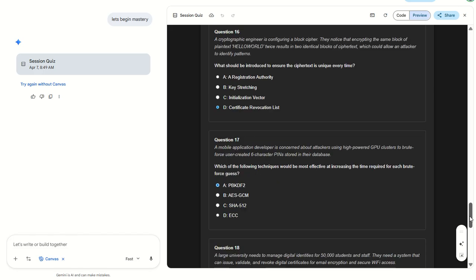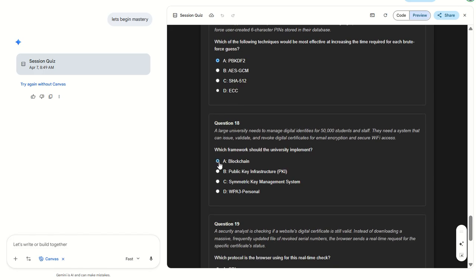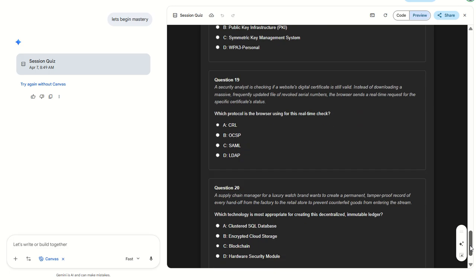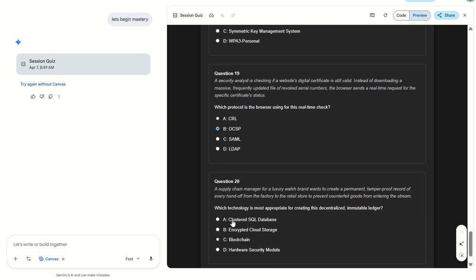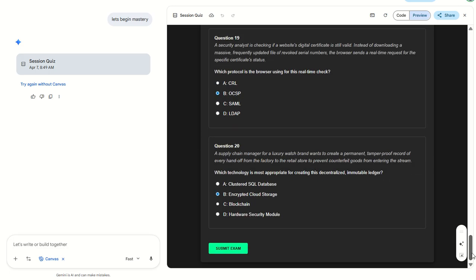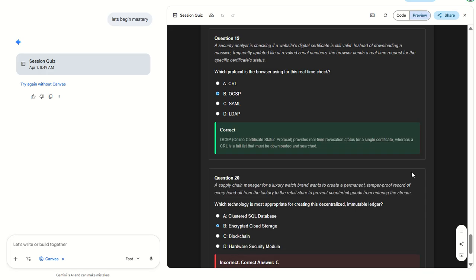Now, at the end of the quiz, these are 2 features that took me a while to get right. You're going to have actually 3 features to get right. So the first feature is this exam button. I shouldn't have clicked that last one. But this submit button is going to be disabled until all answers are selected. If you skip a question, even by accident, you will not be able to submit this exam. You have to answer all questions before being able to proceed. So now that all questions are answered, I could submit.